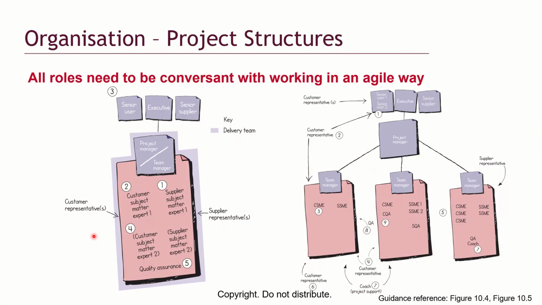Okay, structure. All roles need to be conversant with working in an agile way. Very important. Everyone that is taking part in a project that is managed by agile needs to know how to work in an agile way. And that is why we said there should be an agile coach.